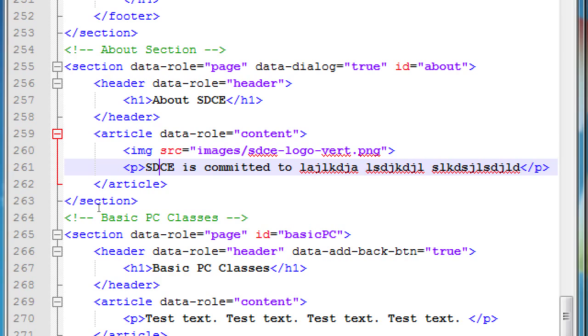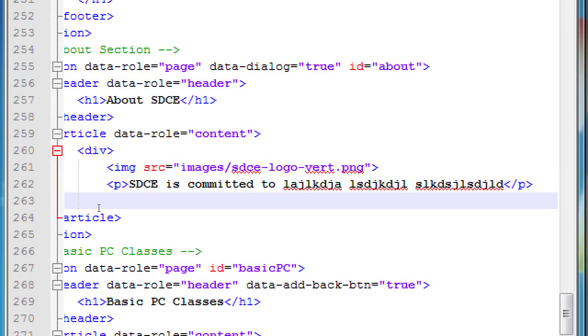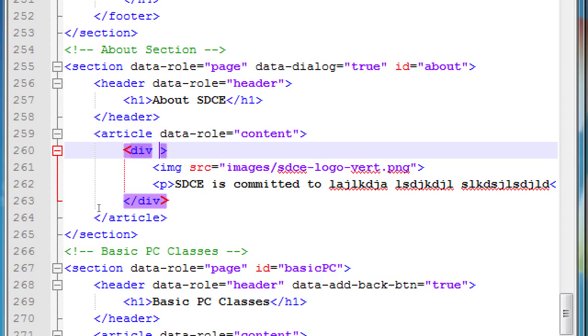So one way we can do it again is we can use a div. You should be seeing a div as a generic container that we can then use to control elements on screen. So we could wrap a div around both the image and the paragraph, and then probably just easily add a text align center or the margin again. We'll see how it goes. So let's wrap a div around both the current paragraph and the image. We'll make a class for it. Maybe we'll call this div center. This class is to center divs.